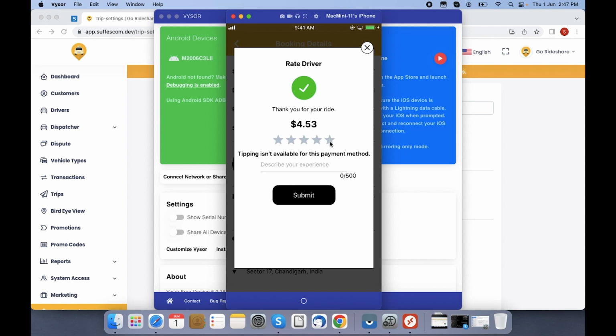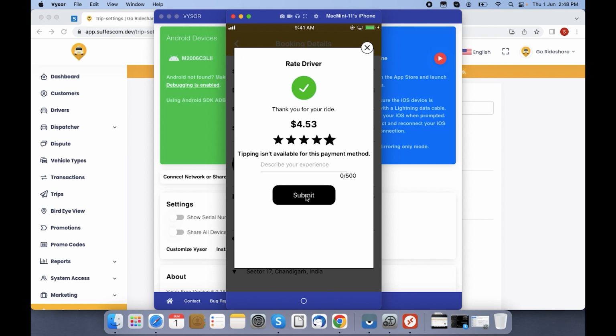In case of online payments through card, the customer can give a tip to the driver. Okay, let's just wait. Along with that, I can also describe my experience if I want to, and after rating, I can just submit my review.